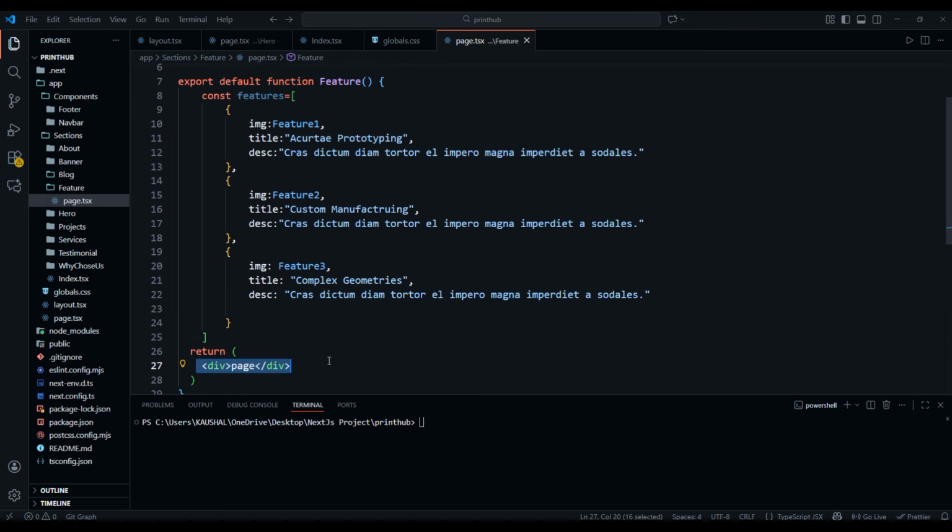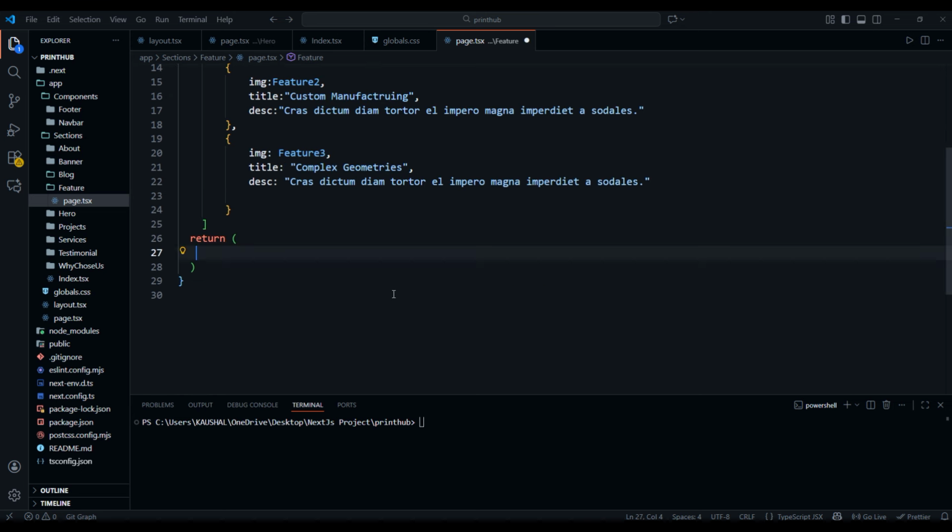And then in this div element we will design our feature section. So remove this div and take your own div inside the return statement.